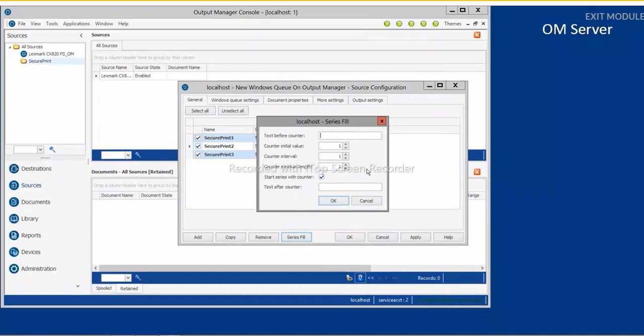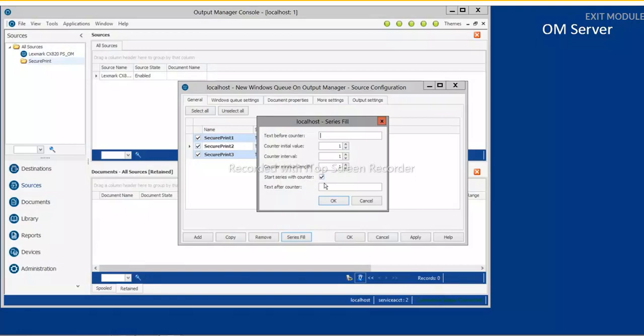If I had so many sources or print queues that I needed to order them by 01, 02, 03, then I would just go ahead and extend this to a 2 so that it would automatically have the placeholder of 0 preceding the digit if necessary.